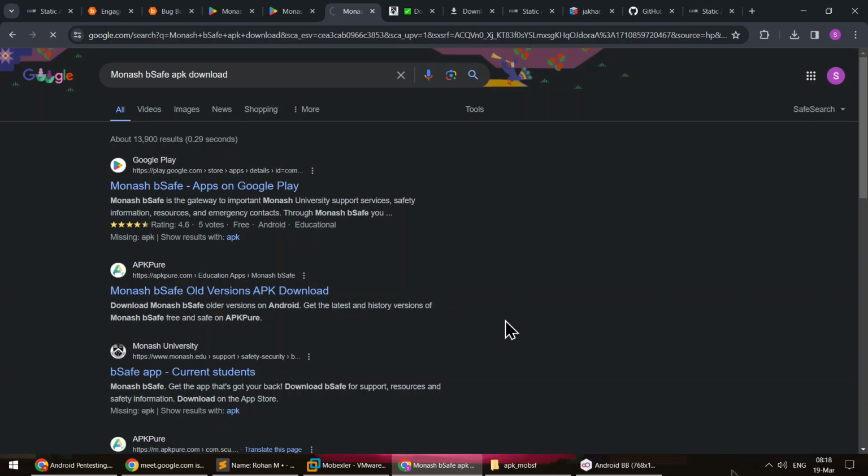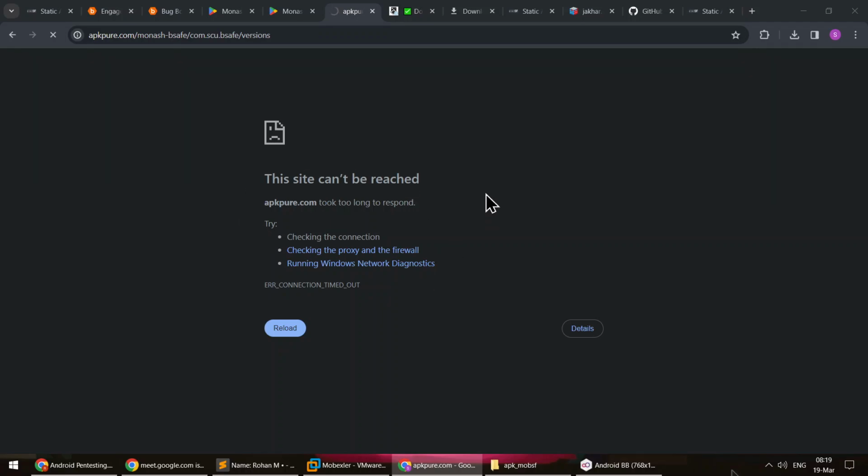Rohan, whenever we are not downloading from the Google Play Store, how can we believe these sites are genuine for giving the APKs? You don't believe. As I mentioned, you never download APKs from here. I am doing it for the sake of demonstration. You do not do this, please. Not for your personal consumption, nor for the testing.